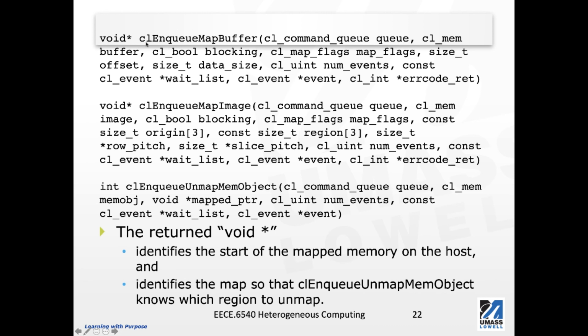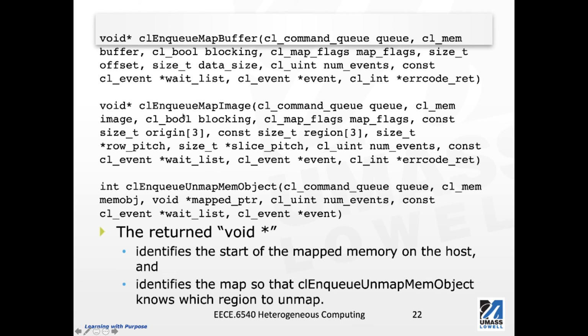This API will return a host side pointer, which will then be used to perform memory operations. You can use this pointer later to do a memory copy or assign values, and these will take effect by performing operations on the buffer that is mapped.